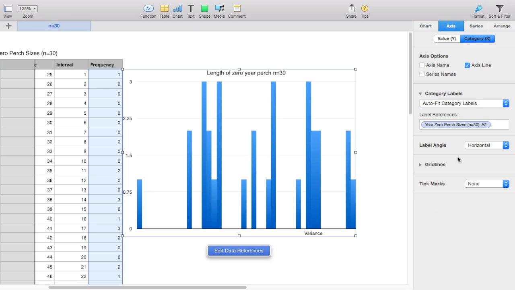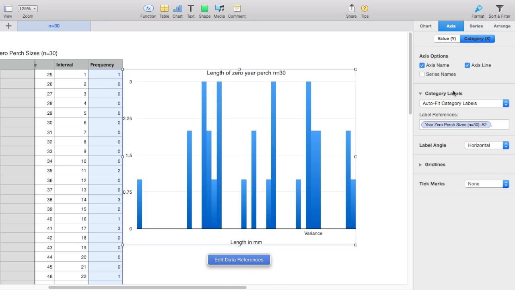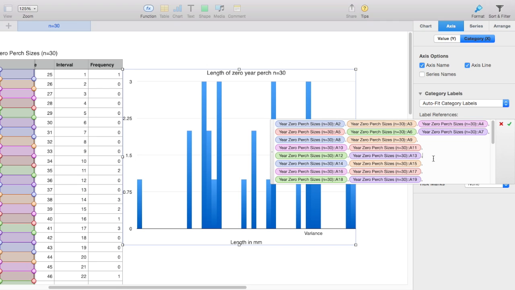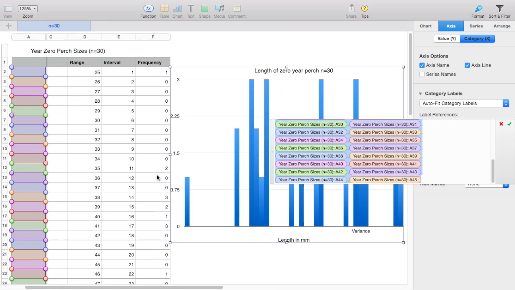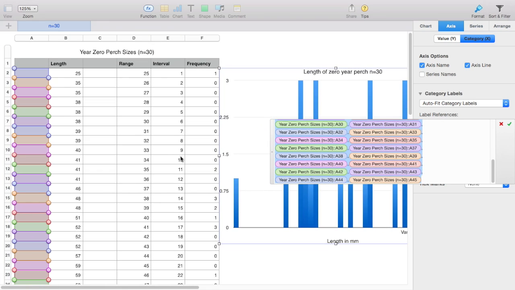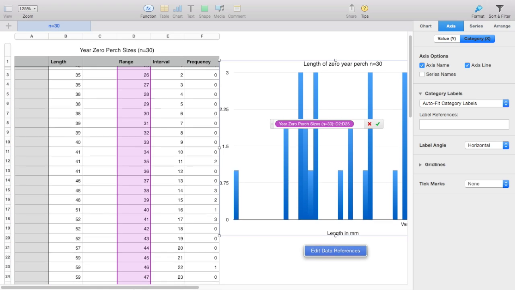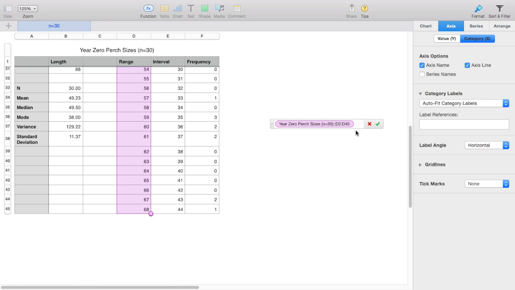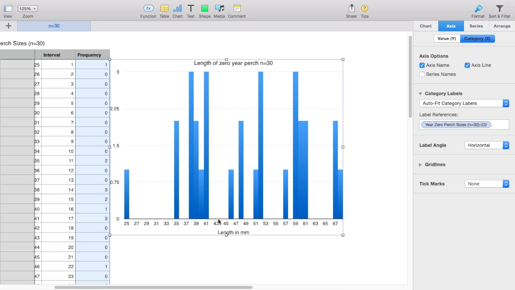So the x-axis, and you want an axis name. You want to label it. So let's name it length in millimeters. And then you want numbers here as well, because what's the point if you don't have numbers, right? So let's select all this. You don't need any of this. It's like an empty thing for some reason, which is annoying. So for this, you're just going to have to select the range all the way down to 68. Let's check. And there you have all your numbers, which is pretty neat.